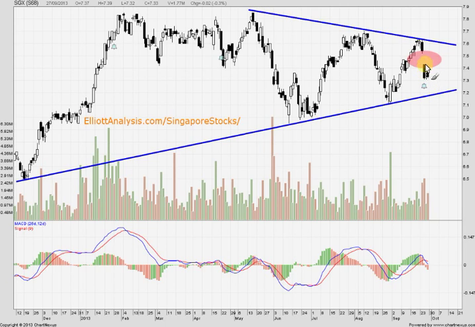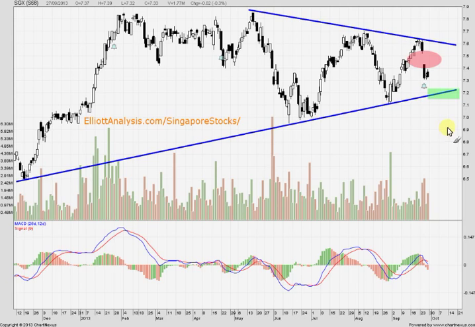There was a big gap down, and so the price is actually headed down to this region here, where it's going to touch the trend line. Now it all depends on what happens here. If the bulls manage to hold this trend line and launch the price higher, we could see it heading to 860 region. But if it should break, then we are going to see a very low price for SGX in the coming months.